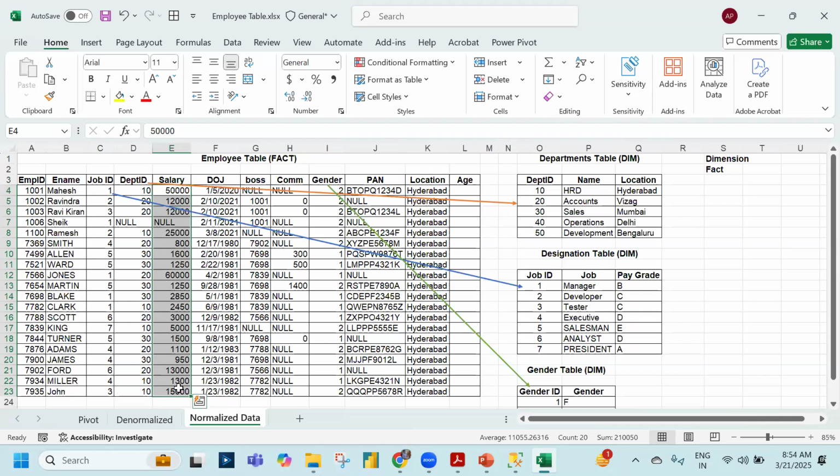Dimension tables hold categorical data useful for the different dimensions. You can see the numbers by the country, by the region, by the customer, by the product category. All these things are part of dimension tables. And if any numerical data table has at least one column that supports the sum, you can consider that as a fact table, right? Usually the naming convention in real time is also like that.